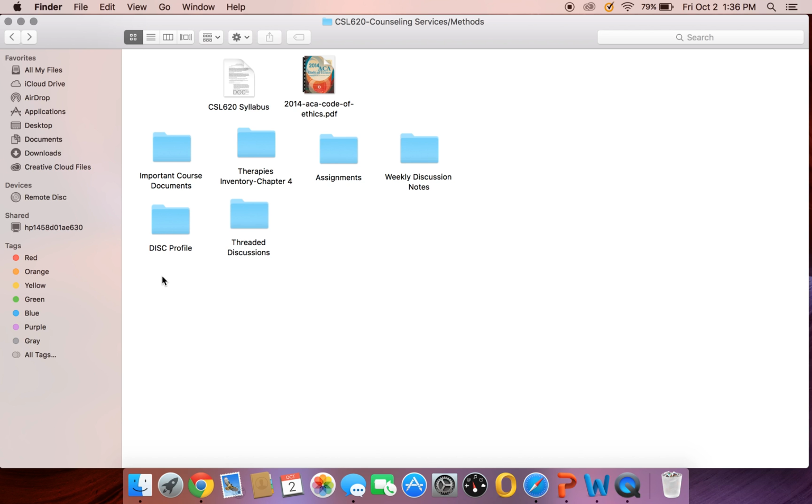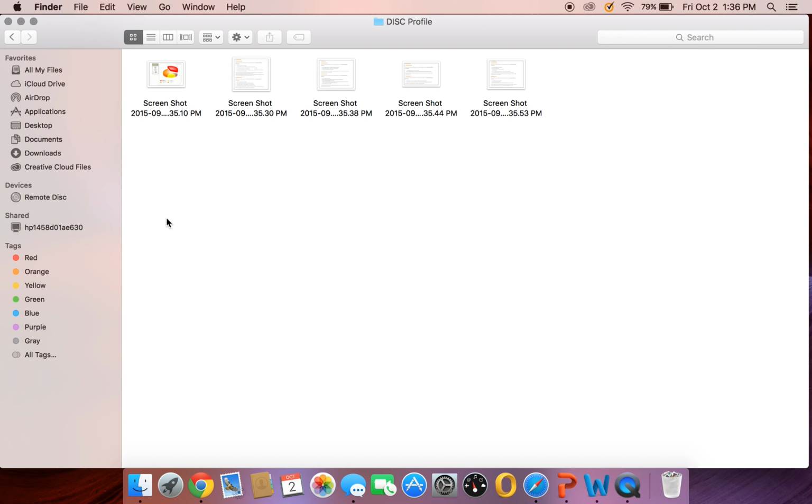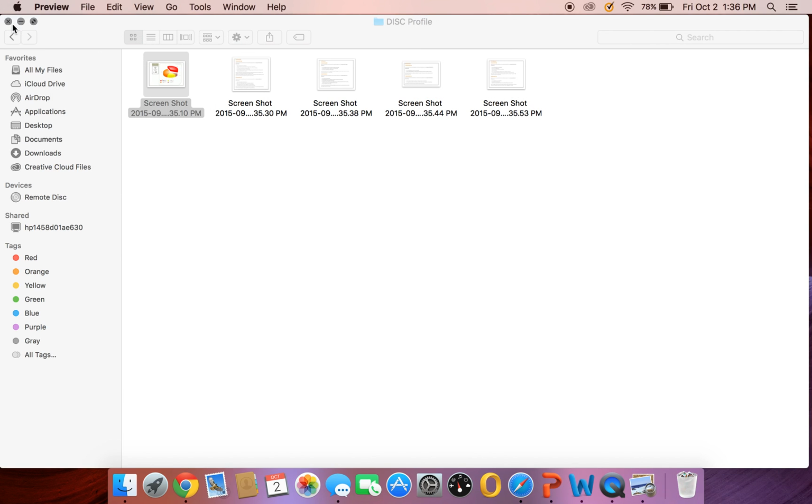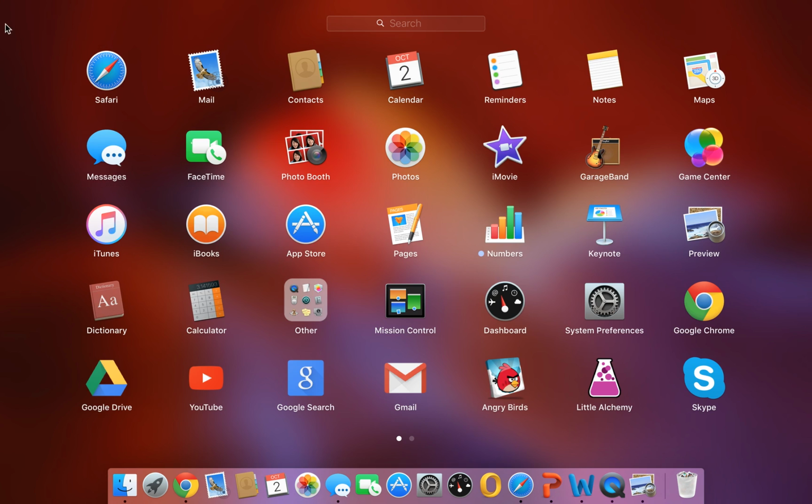So since I took that, I put it in a folder here and did the same thing as I did with the therapies and the ISFJ, as I took a screenshot of the different windows that were given to me and the different descriptions, so that if I do want to go back and look at my results, I can, and I can remember what it was that each one meant.